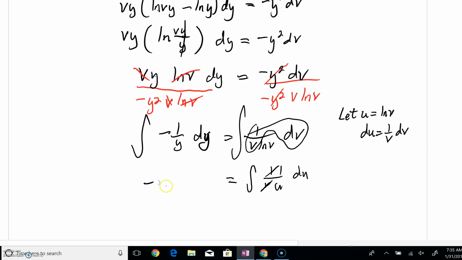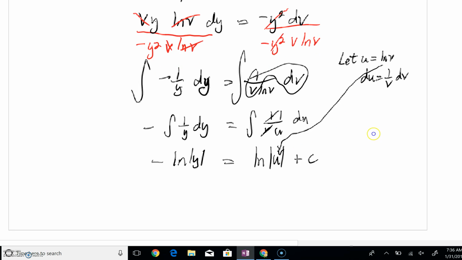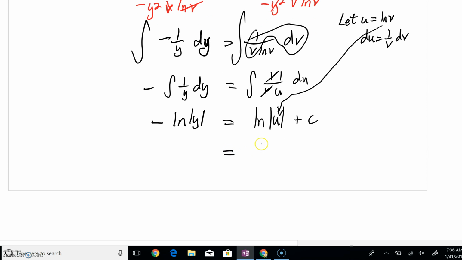And over here, I'm going to factor out that negative as we finish this up. Well, you can see very similar setups. This is going to be the ln of the absolute value of y. Over here, we'd have the ln of the absolute value of u, and of course we could do a plus c. Now the u, of course, is just the ln of v, and we're going to go ahead and say this is the ln of the absolute value of the ln of v. Look at that. That can look a little funny. And then over here, we've got the negative ln of y.